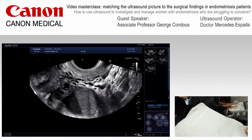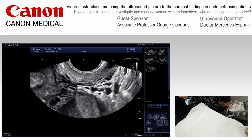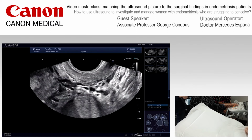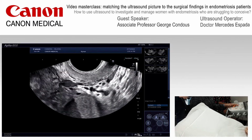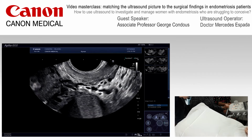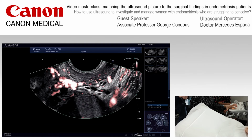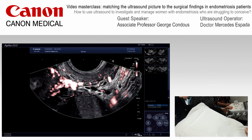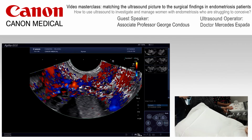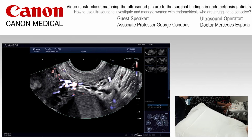We're using non-invasive imaging to classify endometriosis, and then that helps us to decide the severity of the disease. We can, using tools such as the UBEST tool, determine whether we think that this is going to require complex laparoscopic surgery, which indeed it is. And now we're looking specifically at left uterosacral itself, so we can see that ovary is fixed in the midline to the torus, and also to the left of center to the uterosacral disease on the left side.